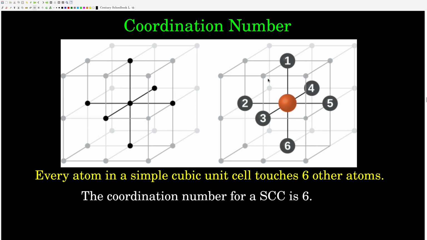All right, so a coordination number for a unit cell is how many atoms each atom in that unit cell is touching in direct contact with. In a simple cubic unit cell, its coordination number is 6 because every atom in that simple cubic unit cell, which is what this is representing, here's one unit cell, 1, 2, 3, 4 on top, 1, 2, 3, 4 atoms on the bottom. So if we look at this atom in here, it's touching 1, 2, 3, 4, 5, 6 other atoms. Its coordination number is 6. Now the higher the coordination number, the more efficient the packing in that unit cell.